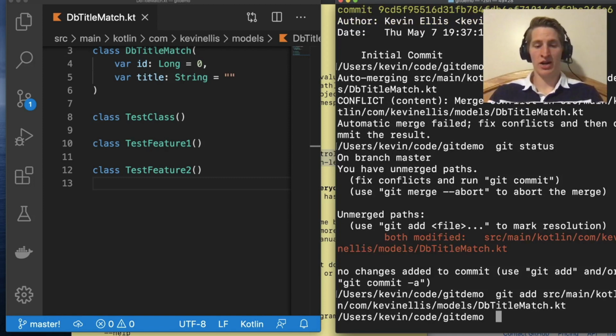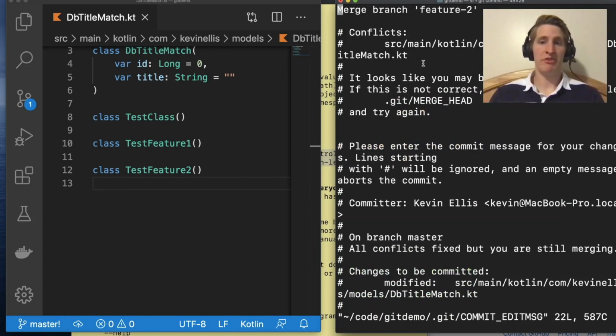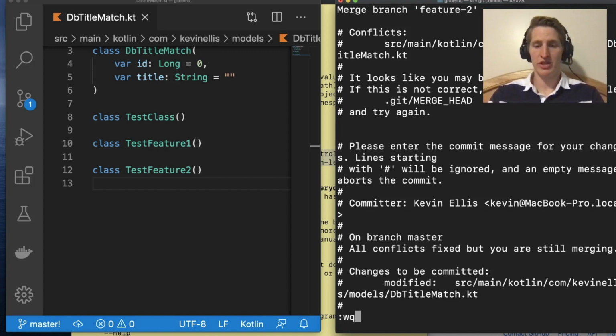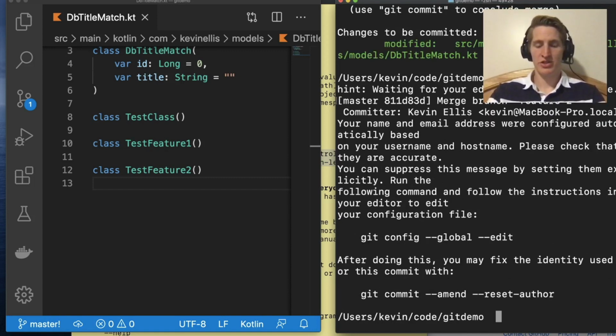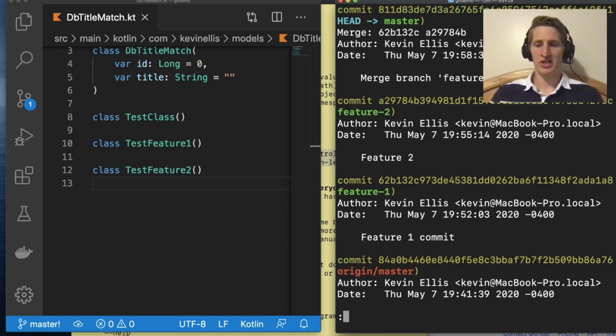Now we've got our file ready to be committed. Git status. So we're going to do a commit. And we actually don't need to do a message here because when you do a merge commit, Git generates a commit message for you. So we just type git commit and a Vim window pops up that tells us that it's a merge commit. So I'm not even going to try and type into this. I'm just going to do colon WQ. I'm going to save that commit message and we'll do a git status. Nothing to commit. It's clean. Do a git log. And you can see that our last commit is a merge commit resolving those conflicts.